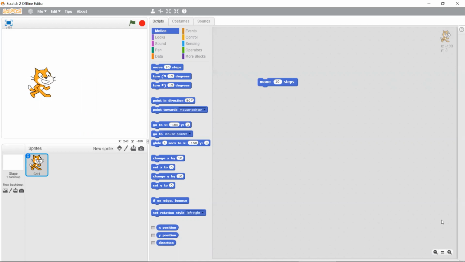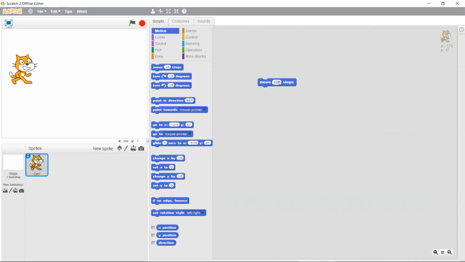Okay, so I will just change the number of steps. Backspace. Let's put 100 steps. That would be better. And now let's click on it. Oh, it's moving more than before.